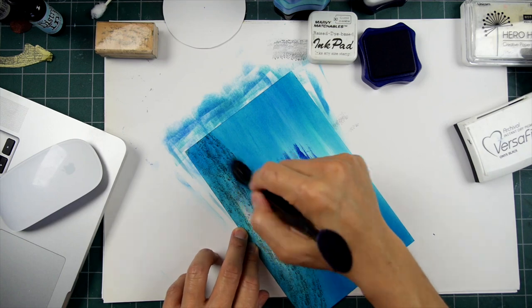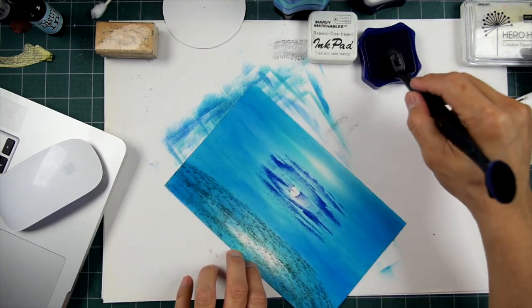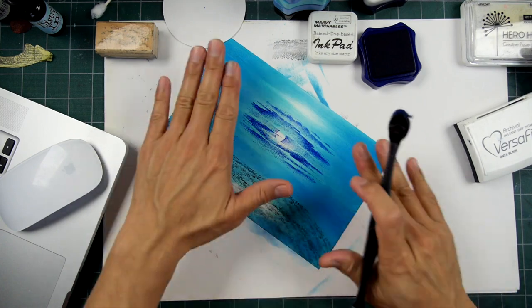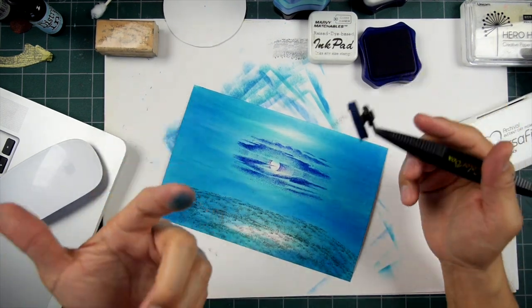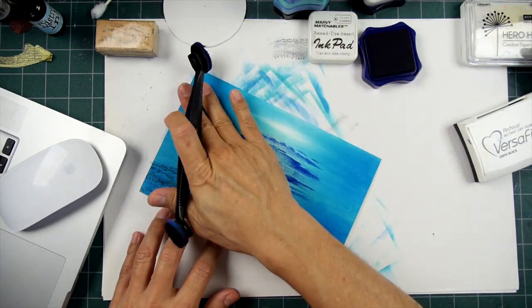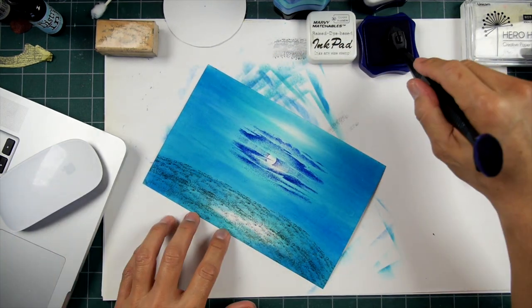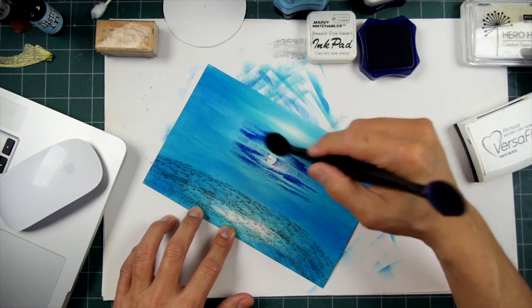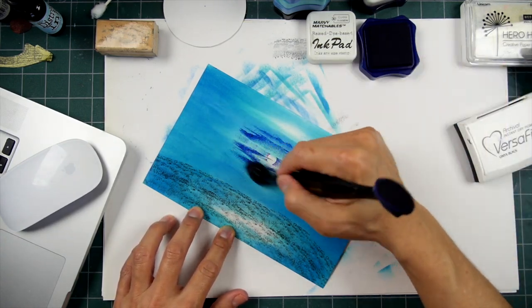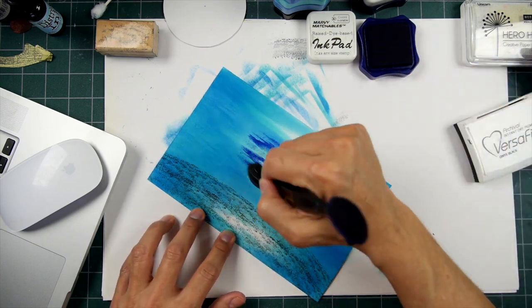You know, I'm not hurrying this or anything like that, but I am trying to get this down now that I know the ink is drying so fast. I mean, this is pretty dry to the touch. I have it right there on my finger because I'm holding it like that, but it is dry to the touch here. Almost instantaneous. It's a little bit damp on the surface, so it's not completely dry, but it is fairly dry.